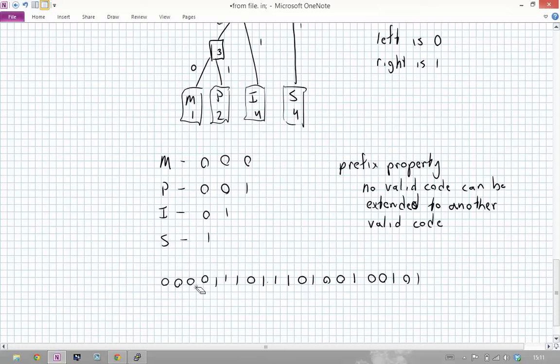Went a little too far there. Here's one. M, I, S, S, I, S, S, I, P, P, I.